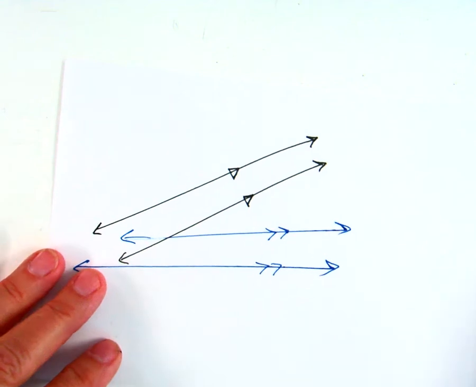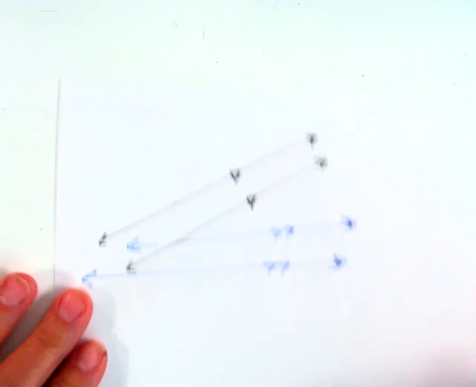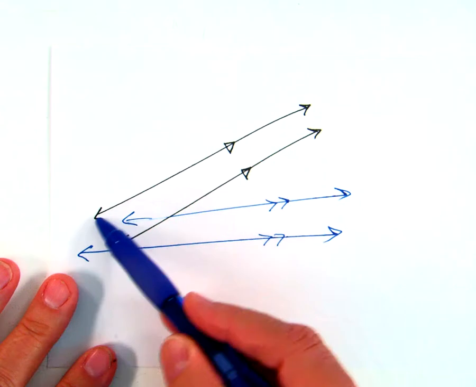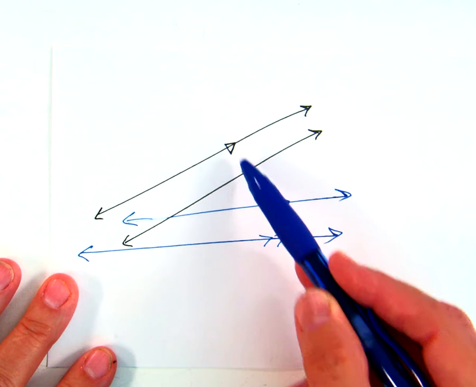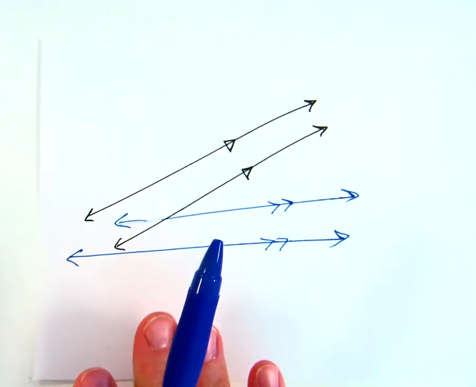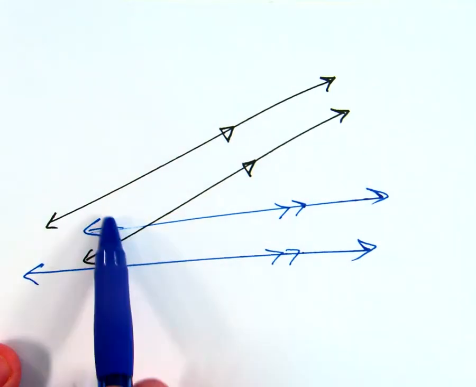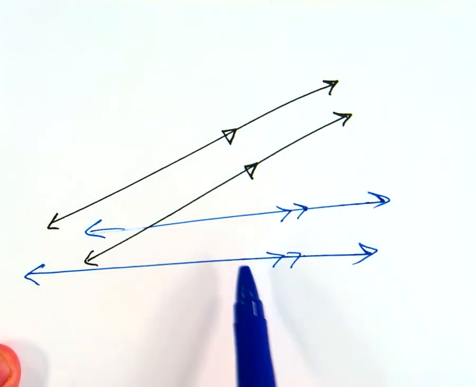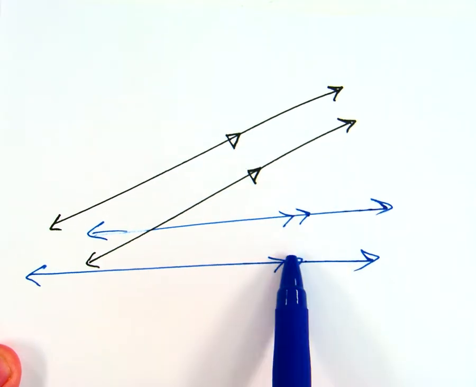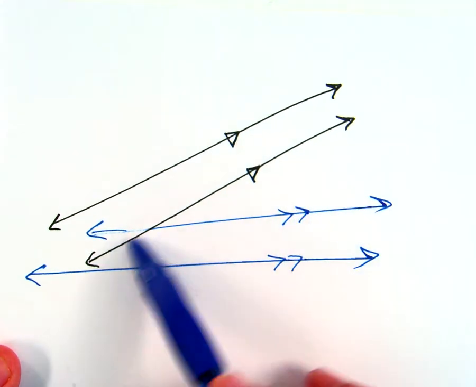Parallel. How do we label parallel on a piece of paper? We have some conventions about that. So here we have two lines that are parallel. We mark that these two black lines are parallel by having one arrow in each. Similar to the hash marks and the angle measures that we've already learned, the same number means that those are the ones that are parallel. Two marks here that are arrows pointing the same direction means that these two blue are parallel, and the black ones mean that the two black ones are parallel.